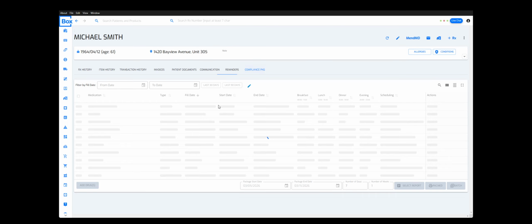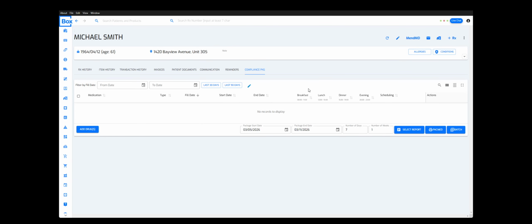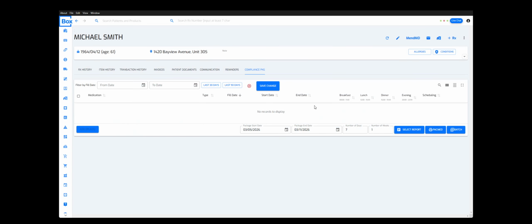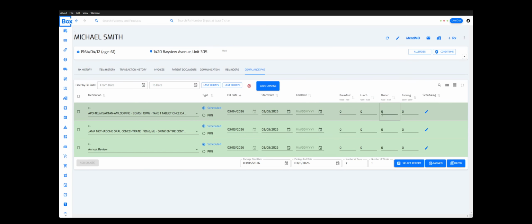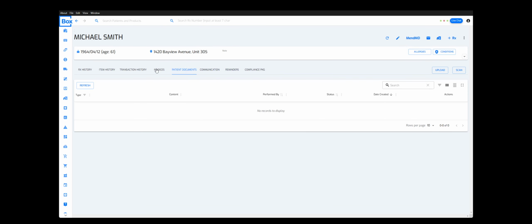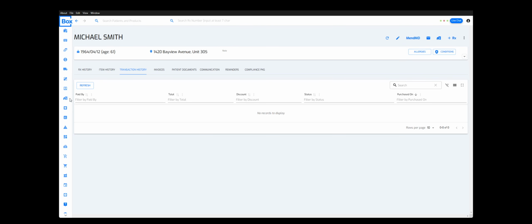We're going to have the compliance package tab here. This is just our blister packs and setting them up. So you can select a range and a start date. We have all the reports you'd expect. And of course you can add drugs and actually put a schedule for them. Once you save this to the patient profile, it is here forever. You can add or delete drugs, but this setup that you're seeing here will be here permanently until you otherwise change it. We have a reminders tab, if you need to add reminders for the patient. And of course, invoices if you have on account. So that's pretty much the patient portion at a glance.